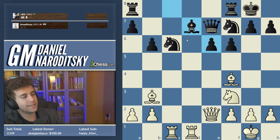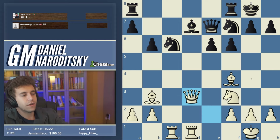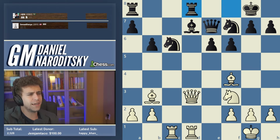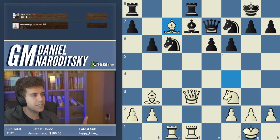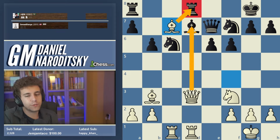But let's consider whether we can attack the bishop. What if we play the move queen d2 or queen d3? Well, this is a little bit more meaty. Because you might say, well, wait a second, black can just go rook fd8. But don't stop calculating. Here, white has a devastating move. And Artie Bear found it, and that move is bishop f4 to c7. Attacking the rook, dislodging it, and then winning the bishop, or the exchange.